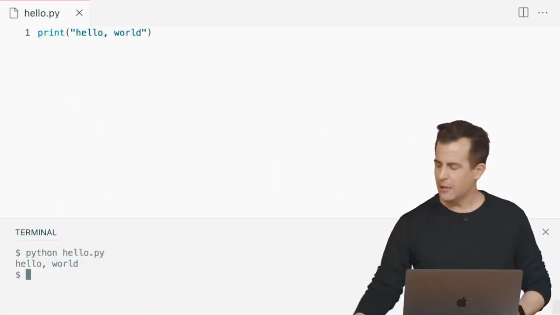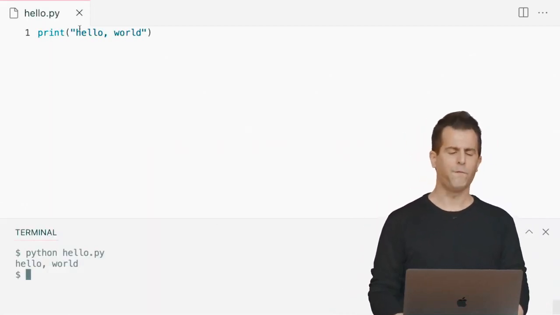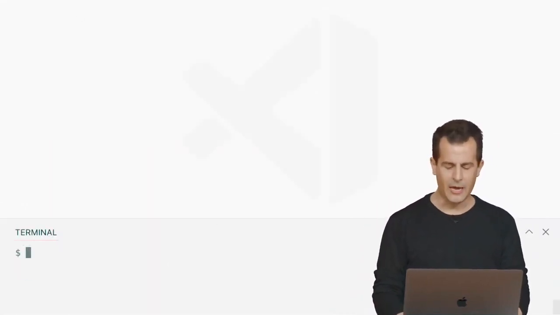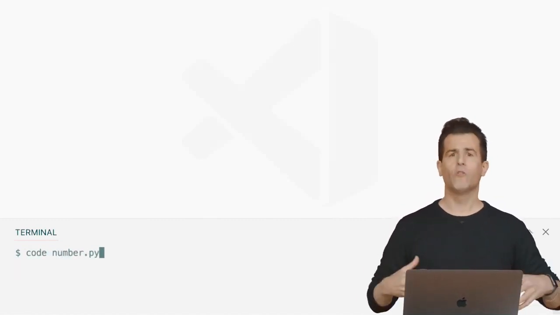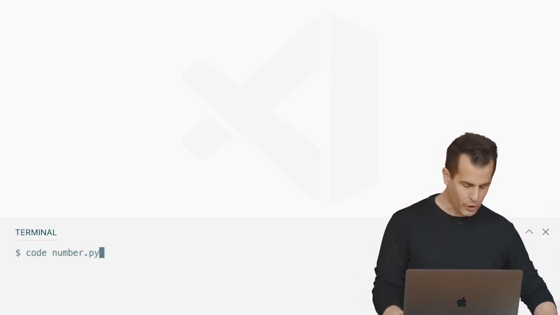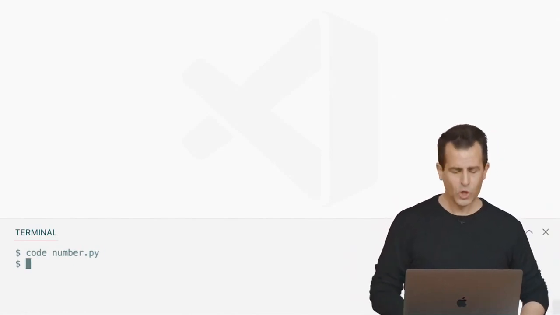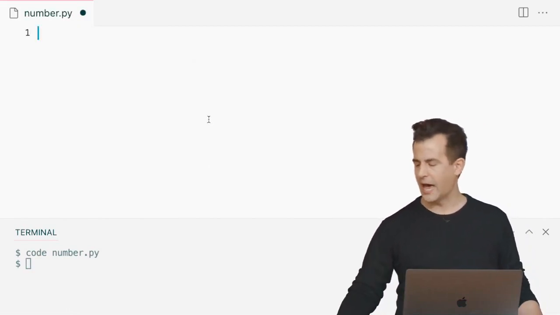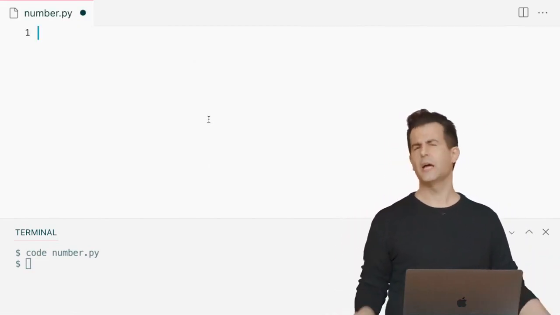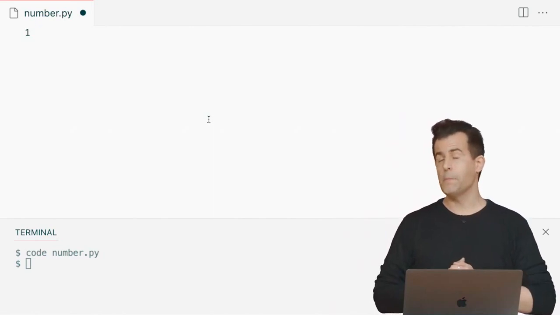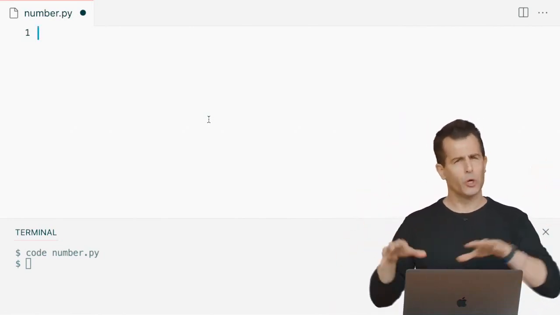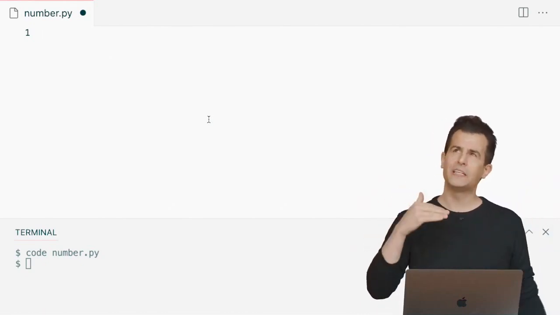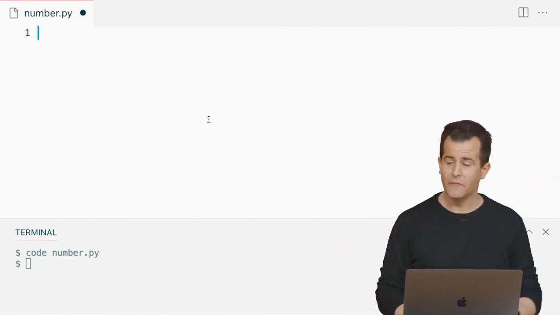So for instance, let's go back over here to VS Code, and let me propose that we take a look at a new file altogether. I'm going to close hello.py, and I'm going to write code of, say, number.py. So let's play around with some numbers in Python. And the first thing I'm going to do with number.py after opening this new tab is type up a relatively simple program that maybe prompts the user for an integer like x and then just prints out what x is. So we're going to start super simple. But again, in starting simple, we'll be able to really see where I've done something wrong.